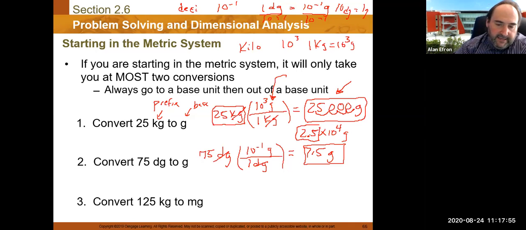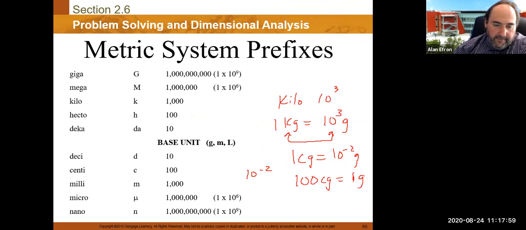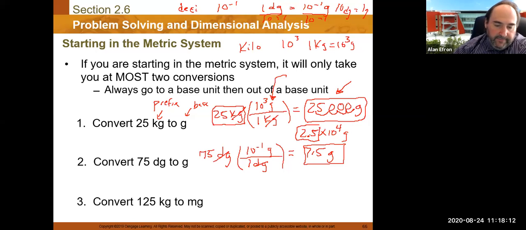And the reason for that is, again, you will know it by heart or memorize it, but you pretty much will know all these sort of conversions, which means as long as you could get it to the base unit, you could go from one conversion to the next. So if we did that for this last one here, the first thing we'd probably want to do is take it from kilograms back to grams, which is our base unit. And then we could pretty easily find the conversion from going from grams to milligrams in that case.